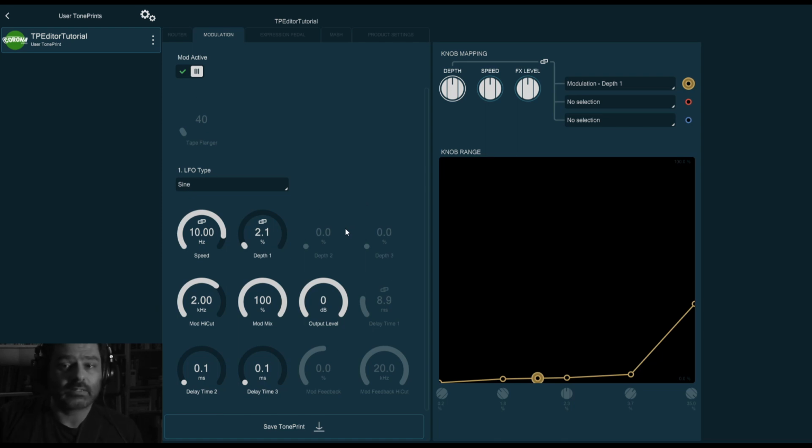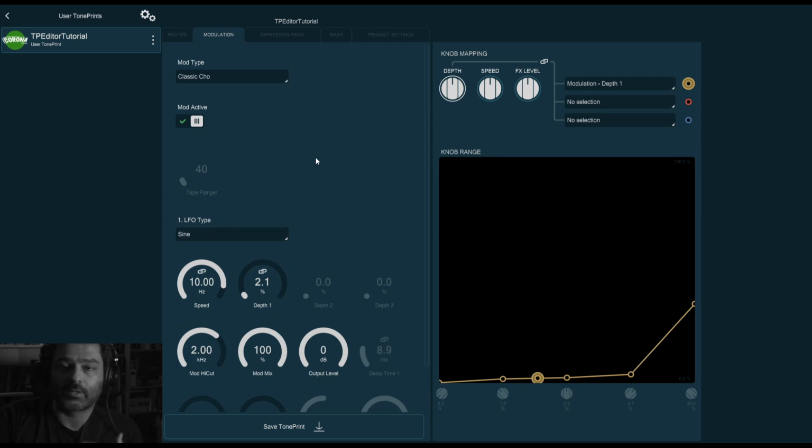This is something that TC Electronic are aware of. They are working on this app, they're releasing updates every now and again, and at some point this is going to be fixed. For now, you kind of just have to get acquainted with what's going on in the app, what's going on in each algorithm, and work with it.